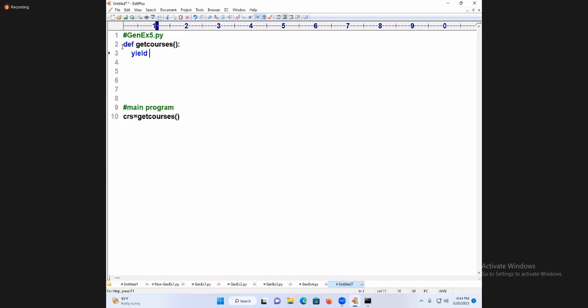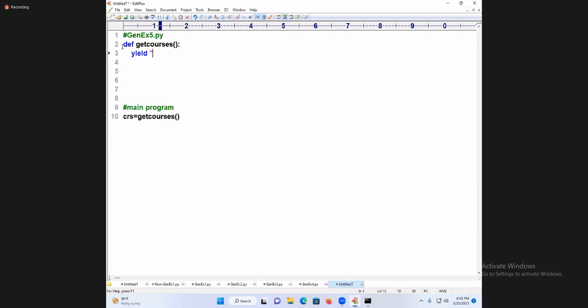Don't think that all blue letters are called keywords. That's a very dangerous explanation. Yield is the keyword, and that keyword is in blue letters. There is no doubt in that.